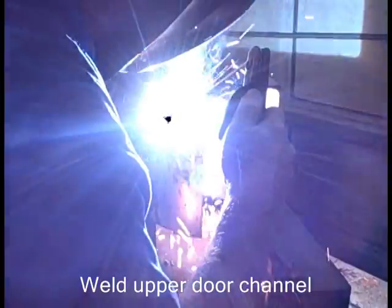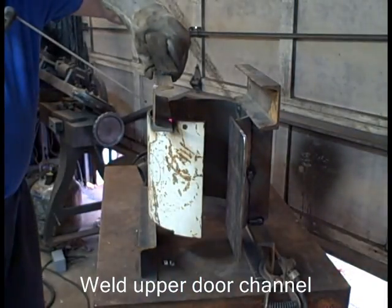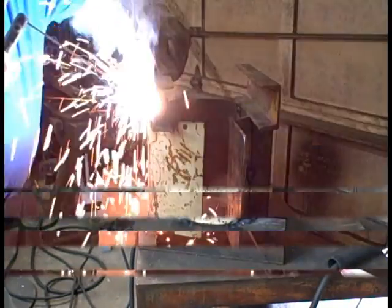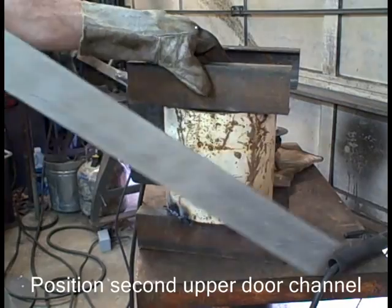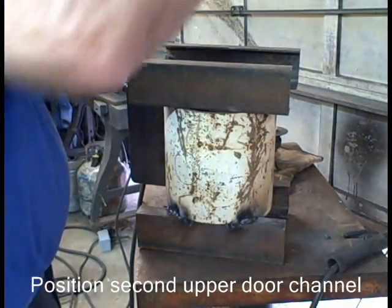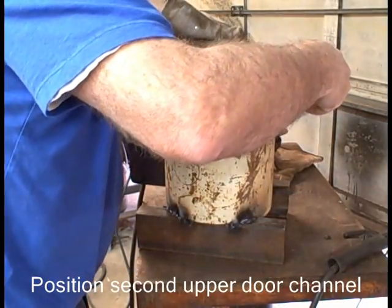I'm not a professional welder, I'm just a hobby person. I worked with computers my whole career. I'm retired now. And I've always been very mechanically inclined.